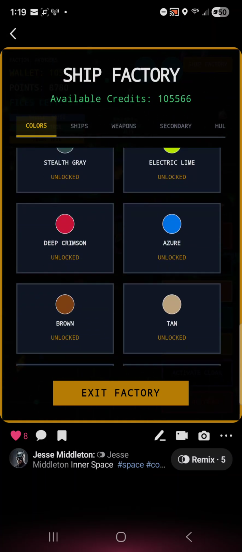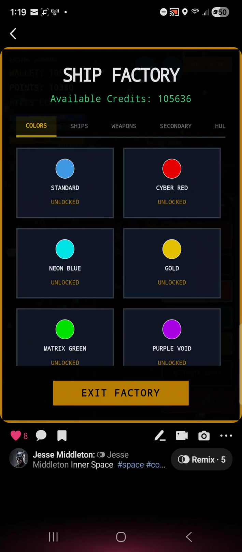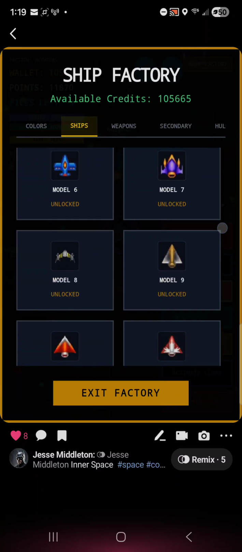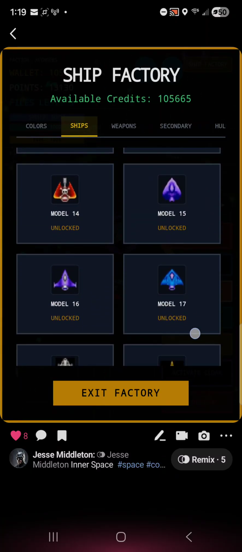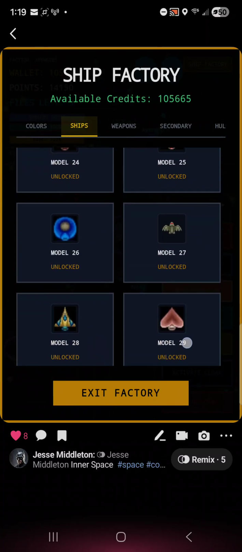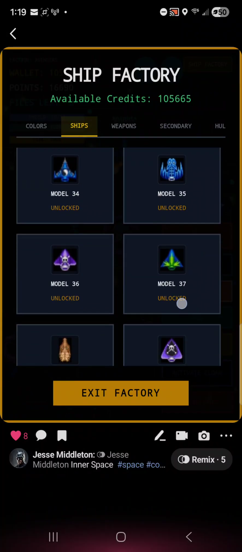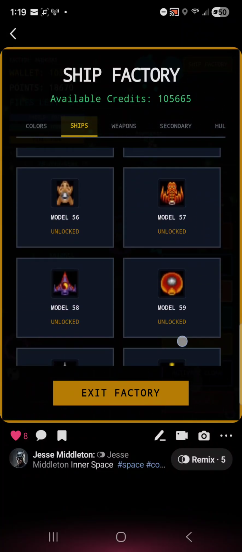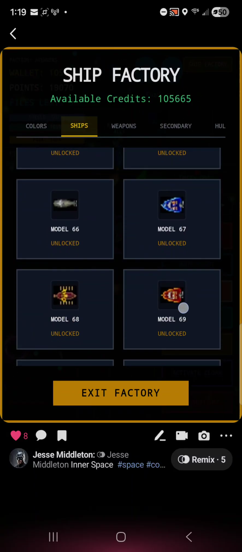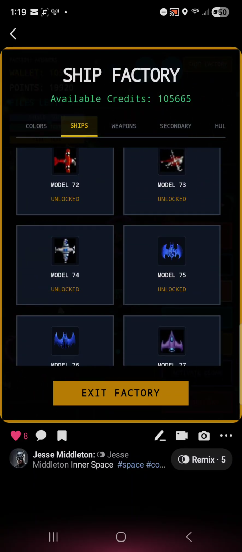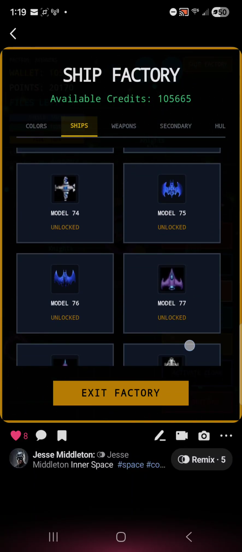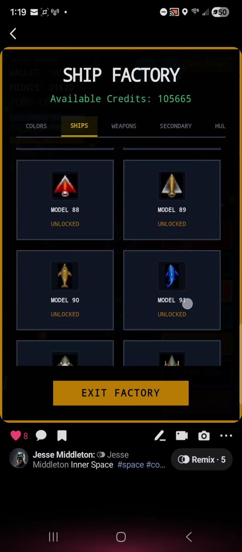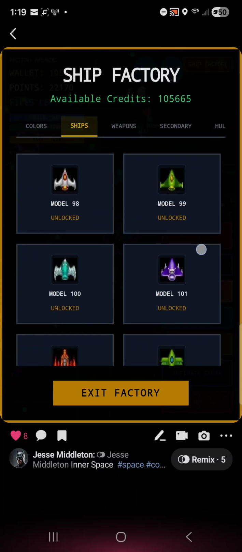I gave you a large color variety. You can change the colors of the ships. Here's many of the original ships. I have almost all the original ships in this game. There's a few I need to fix the orientation where they're not facing the right way, and I've got to remove the black backgrounds, which I'll do later. But added to the original ships that came with the game, I've added my own. I added 2 Batwings right there. I have, let's see here, we're going to get further down.